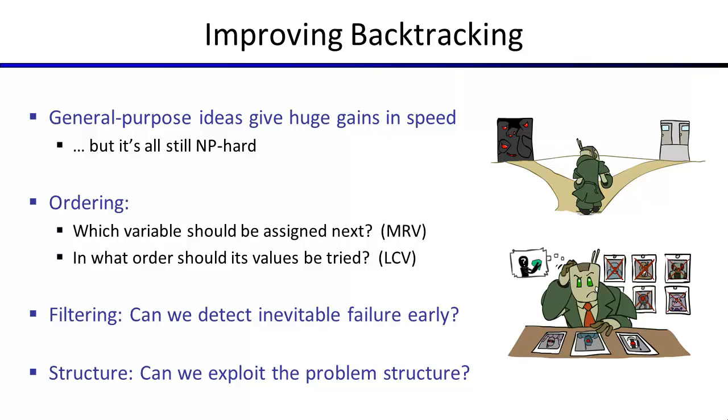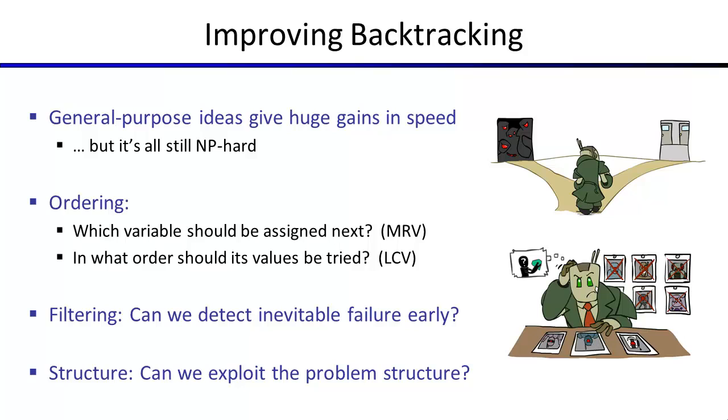So the smaller your domain, the closer you are to failure in some general sense. You can't actually prove these heuristics are going to work for your problem. But in general, a variable that doesn't have many values in its domain is near failure. You want to work on those soon because when they fail, you can backtrack, and you don't want to be backtracking across a whole bunch of other stuff. So for picking a variable, you want to do the hard stuff first. That was minimum remaining values, MRV.